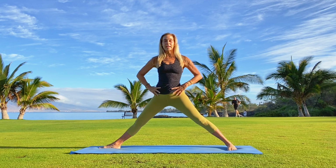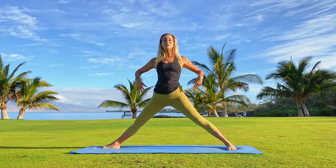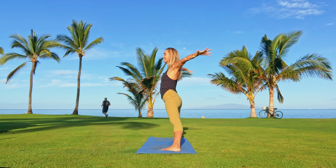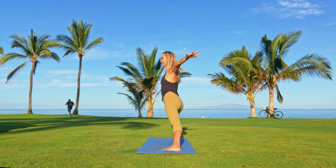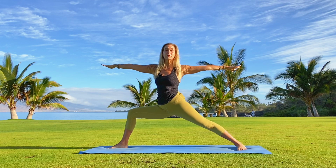Left hip back, right hip forward, tailbone drops. So the hips are open, the heart is open and lifted, and then reach the arms out and extend that joy. Bend into your right knee, sink in, Virabhadrasana 2, Warrior 2 pose, and let's find some movement with breath.